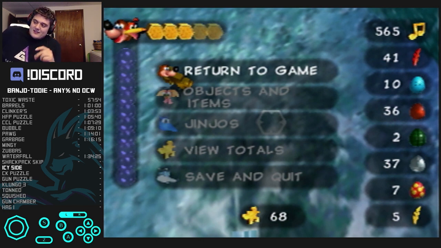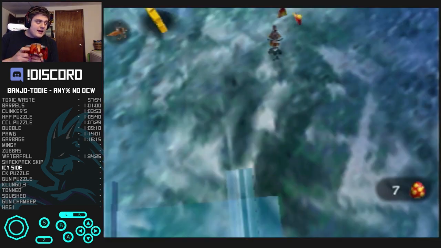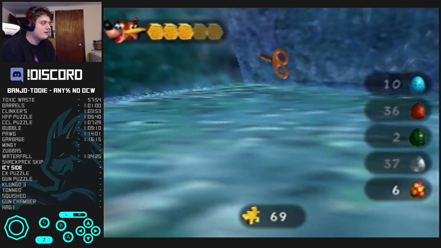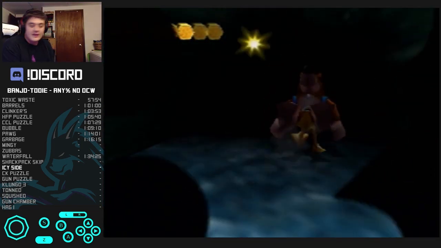And see, I paused, and if you can see this Jiggy underneath where you would normally have to go to the train station, you can start holding Z and then press return to game. And you'll buffer the shot down, and it's easy to grab. Next, enter the igloo.